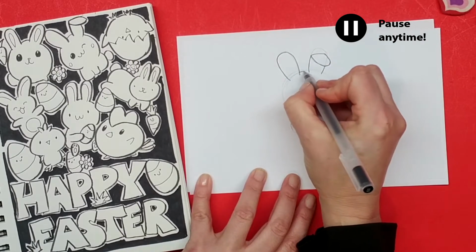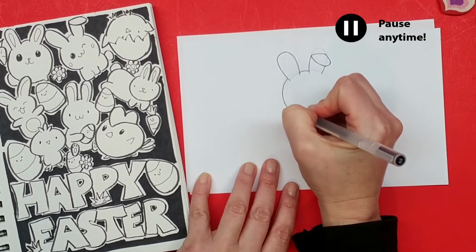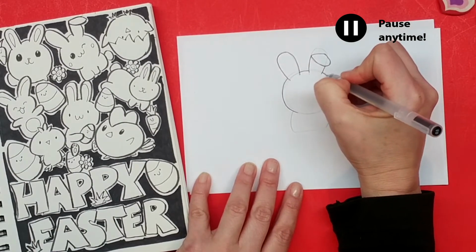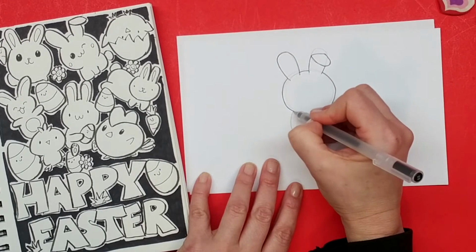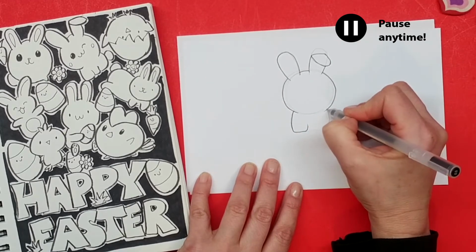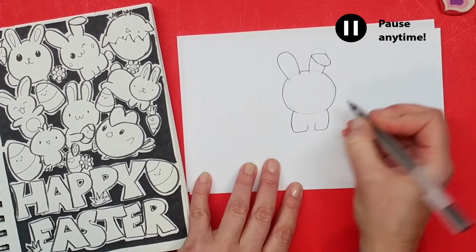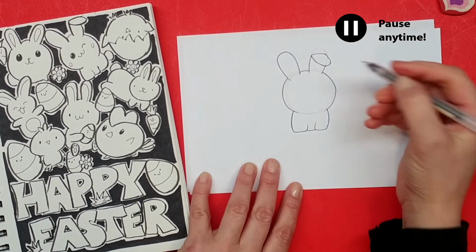Now I'm going to draw a cross between here, and now I'm going to go around his cheeks and stop just past the top of his body. Same thing on the other side, around and just past the body. Now I'm going to do the first leg, which is just following the body shape and then curving up. And on the other side, we'll follow the body shape and then curve up, and then we'll just connect the lines down here. There we go.